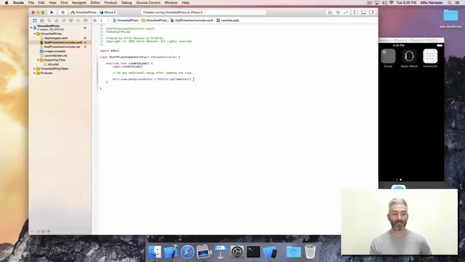The next step is to add a table view or list view to our view controller. And we're going to do that in Interface Builder, but there are going to be a number of things that we need to do in code to get this table view to actually display something. So we're going to build on this in stages. At first, it's probably just going to display a list of strings that we hard code. We're going to evolve that to display something a little bit more interesting.